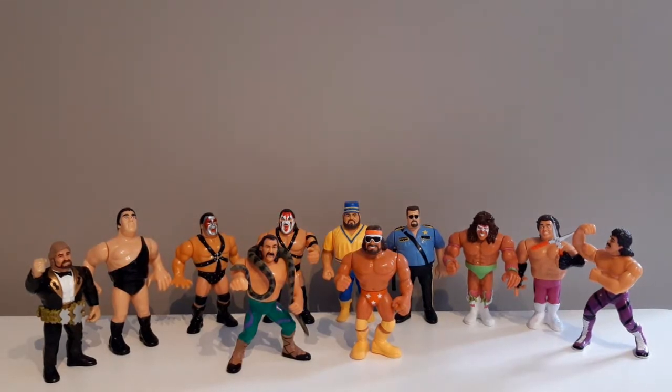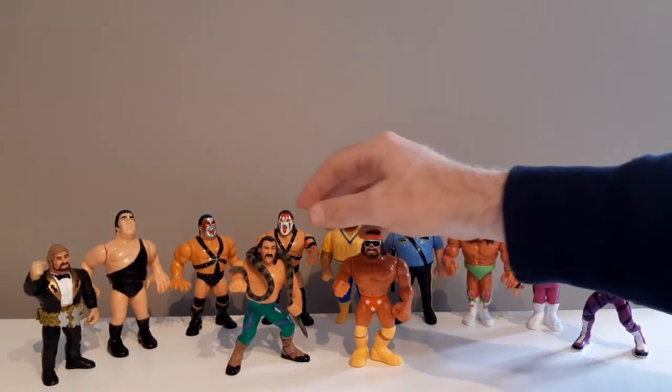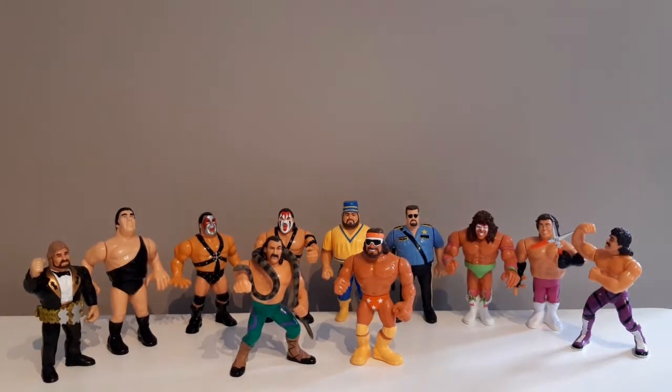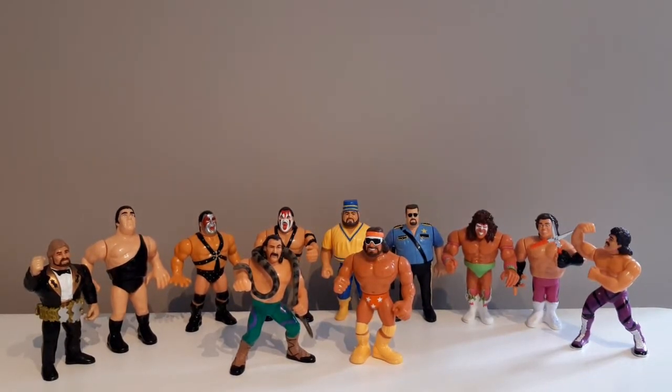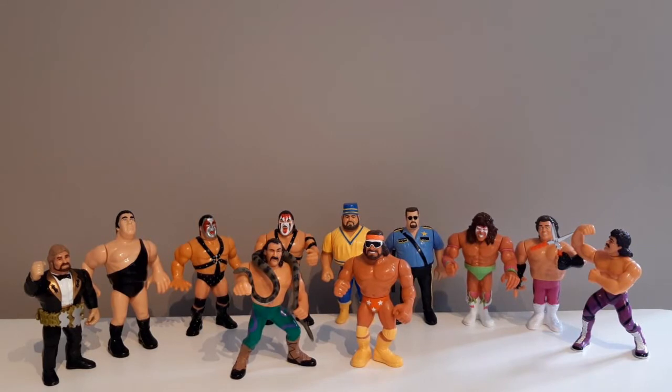Man, that's awesome. So Jake and Randy, just the fact that them both together, Randy Savage and Jake Snake have such an intertwined history. And that match where Jake had Randy tied up in the ropes and he had the cobra biting his arm. Such an iconic image, such an iconic match, and a terrifying image from your childhood. We were like 7 or 8 years old watching that, being terrified, thinking, oh my God, that snake's going to eat that guy.